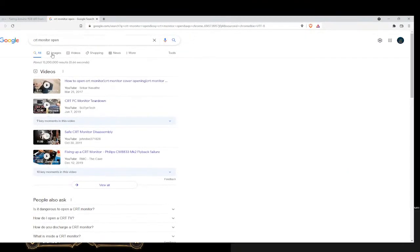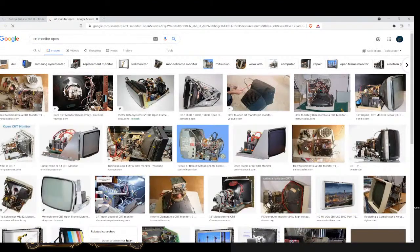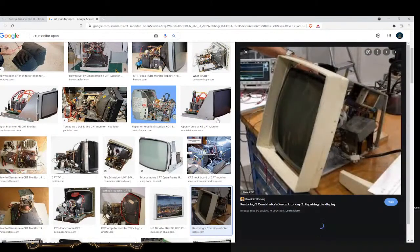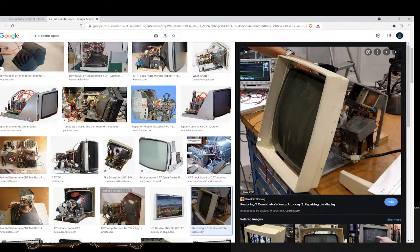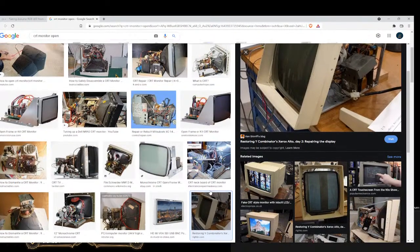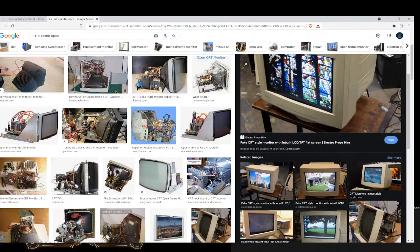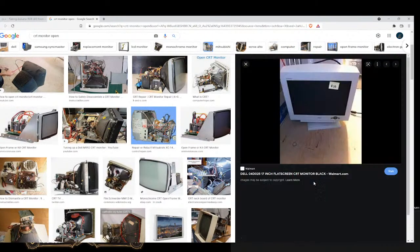Okay, so most CRT monitors, when you take them apart, they've got a plastic piece right there, like this, that comes off. Some of them have clips. That kind of looks like the one similar to what I had. Mine had clips in it.